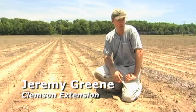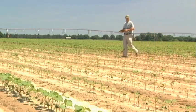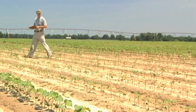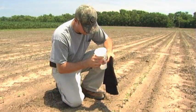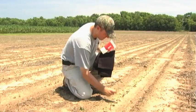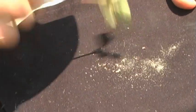When making a treatment decision with foliar insecticides for thrips after an at-plant treatment is applied, as the plants are actively growing and you're starting to show signs of injury from thrips, I use one of two methods. I use a nice big white cup to shake the plants inside and dislodge the thrips for counting, or some sort of dark cloth that enables you to see the immatures easily. Using a couple of these different methods when walking through a field and sampling numerous plants will give you a pretty good idea of the density of thrips on your cotton crop.